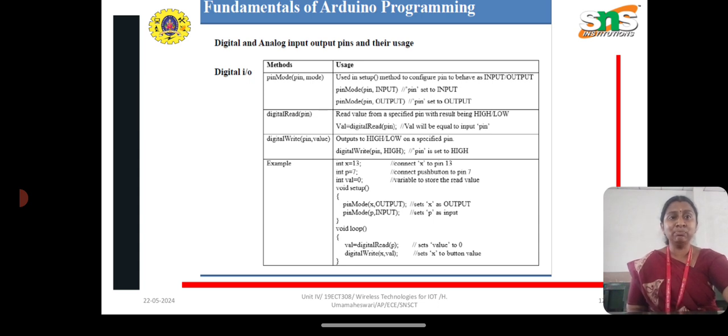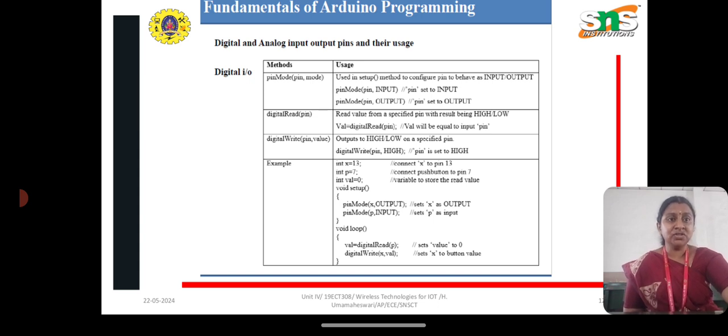In digitalRead pin, it reads the value from a specified pin with the result being HIGH or LOW. Then the variable, that is digitalRead pin, will be enabled there. Then digitalWrite pin value is nothing but outputs HIGH or LOW on a specified pin. digitalWrite pin HIGH. The example for this is we are assigning a variable x here.